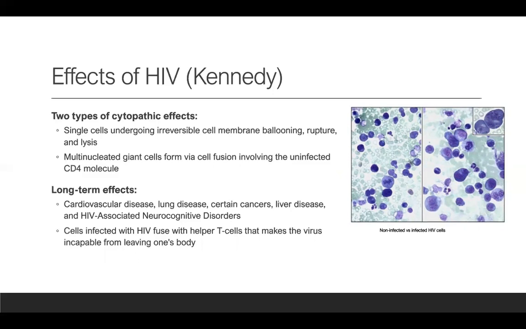Some long-term effects caused from HIV include cardiovascular disease, lung disease, certain cancers, liver disease including hepatitis B and hepatitis C, and HIV-associated neurocognitive disorders. Lastly, it has been found that the reason HIV is incapable of leaving the infected person's body is because cells infected with the virus fuse with helper T cells that then make very long-lasting memory cells.